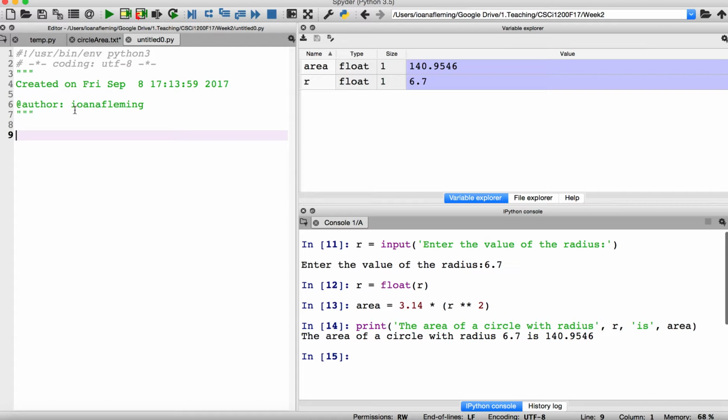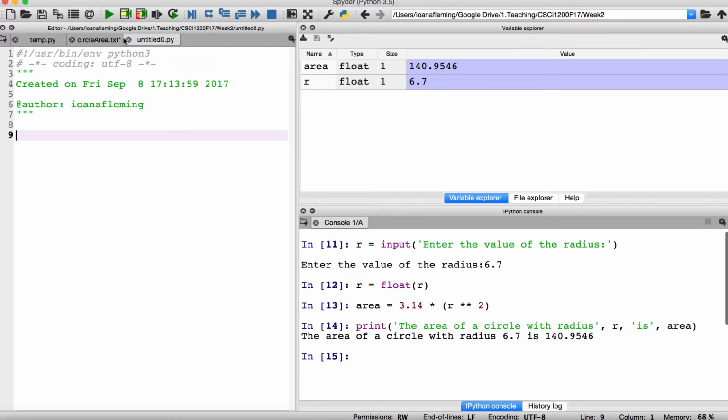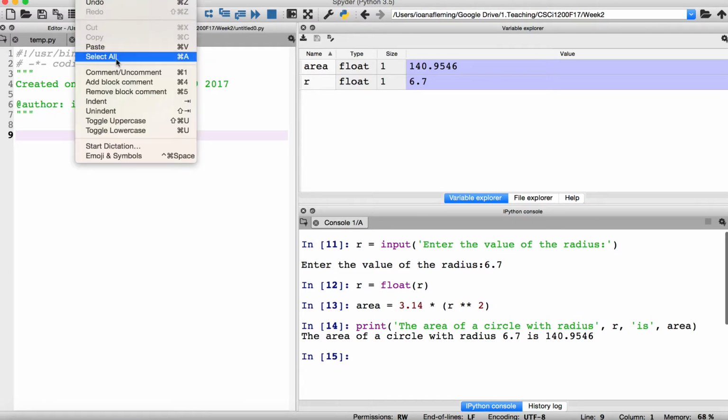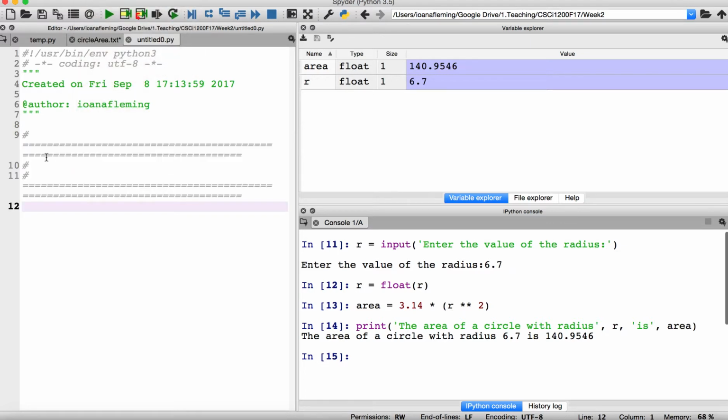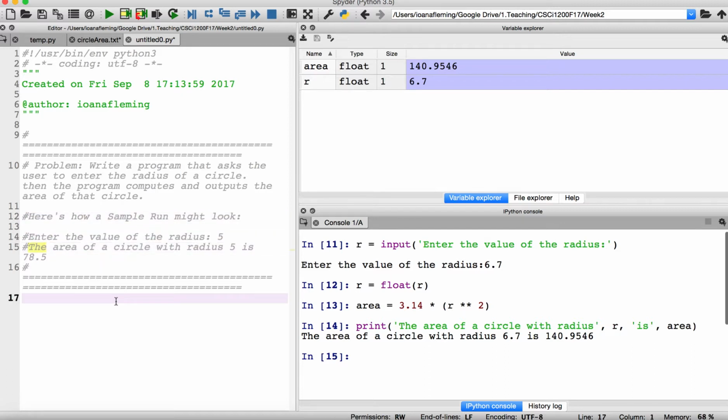This is my name, this is my student ID, where you can always have the same thing for every file you create. And then we can put maybe the problem description. Let's see if we can put the problem description here into a block comment statement. Okay, so this is the problem description. Then we can even go further and put in here the algorithm.